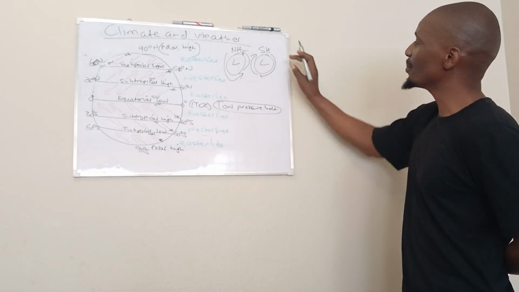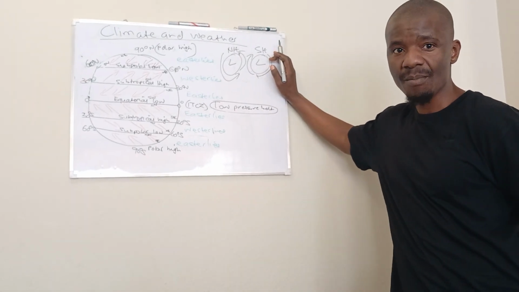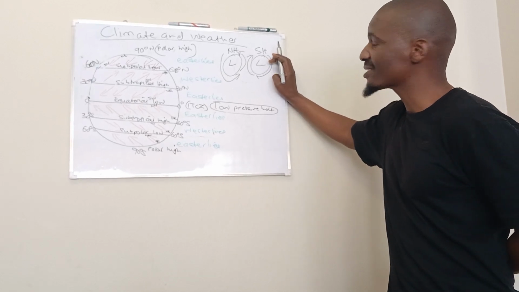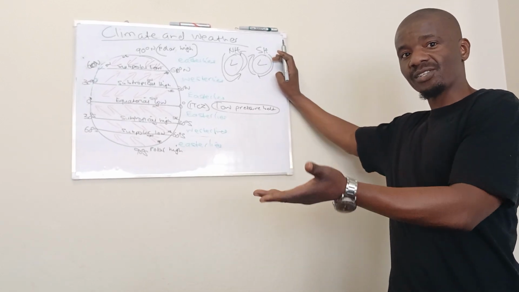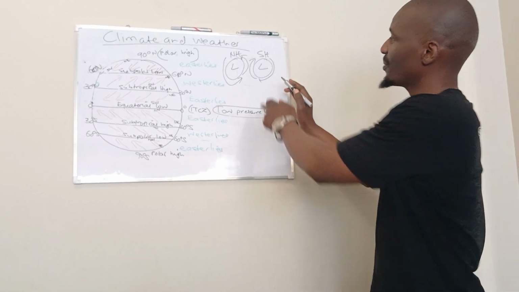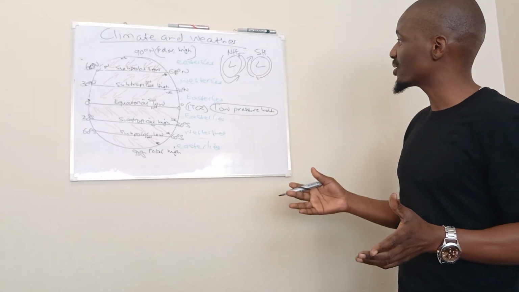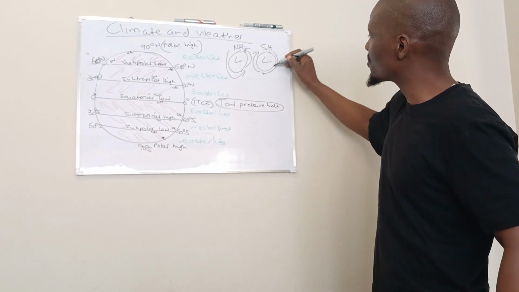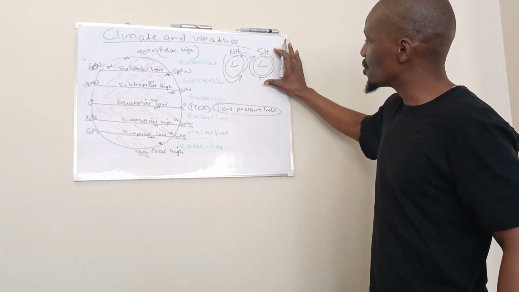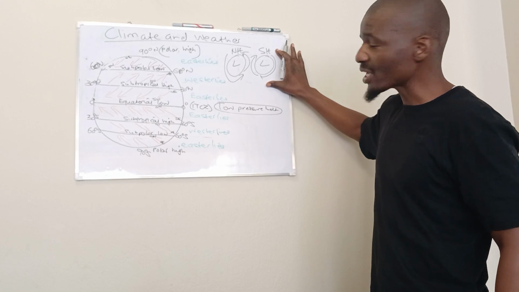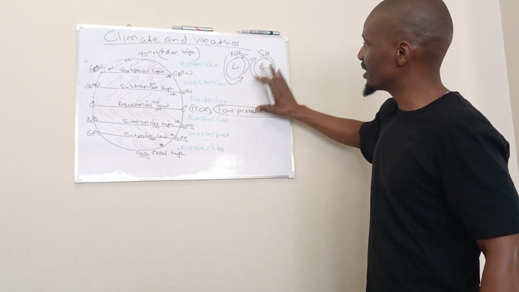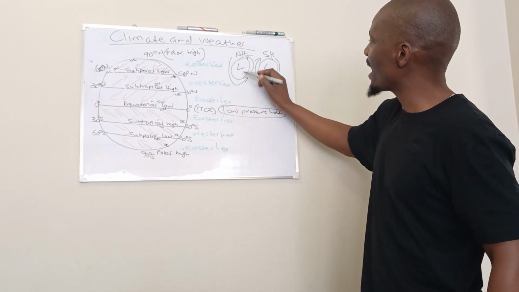Your low pressure usually is associated with warm air. So warm air, when it rises, creates a low pressure on the surface. That's why we end up having this low pressure. I'm going to sum up, assuming that we have covered this and you already know what it's all about. So in the southern hemisphere it moves in a clockwise direction. That is your low pressure. The cyclone moves in a clockwise direction. In the northern hemisphere, it moves in an anti-clockwise direction.